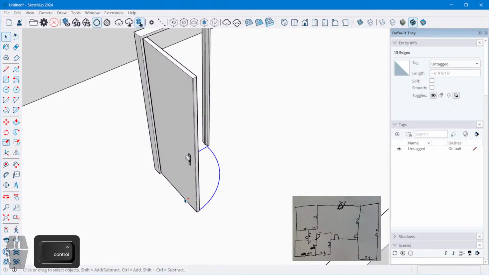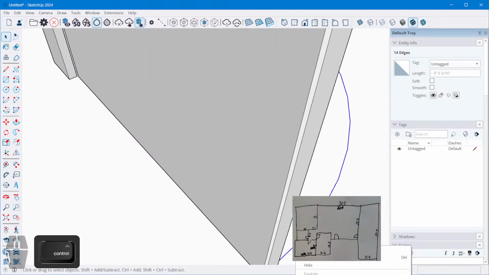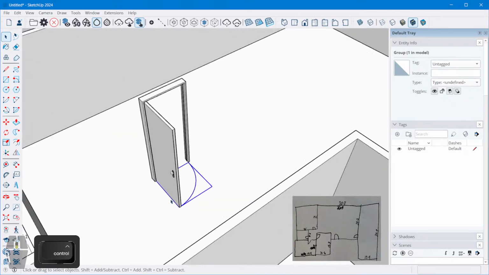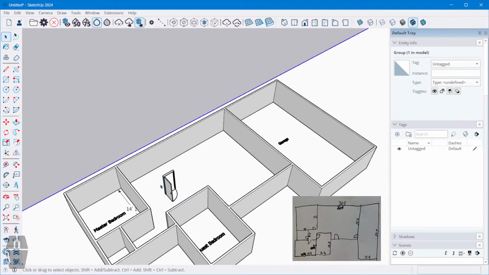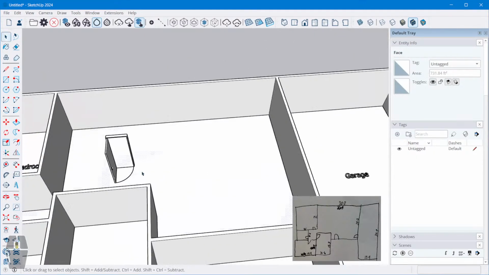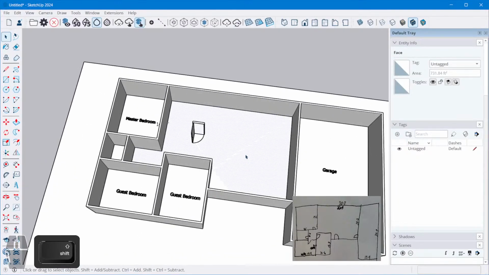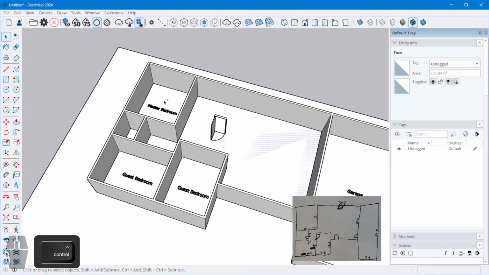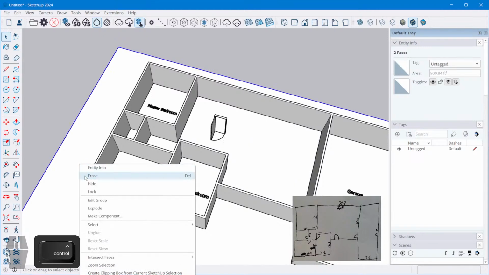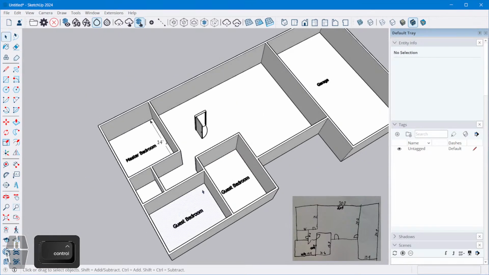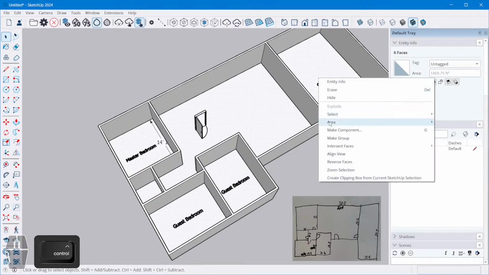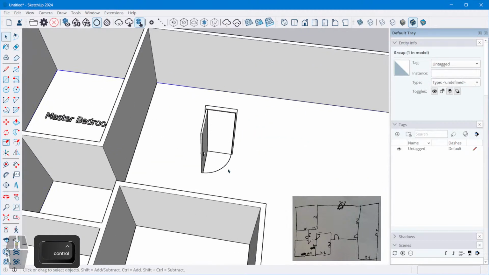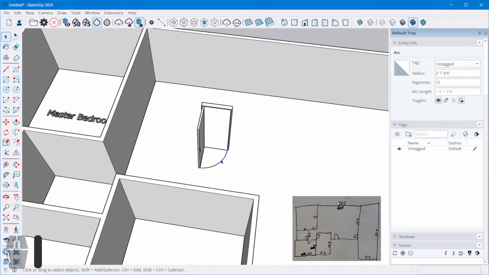What I'm going to do here is select all of those and make it a group. Oops, what I forgot to do as well is my floors. So anything I'm doing here, I could possibly screw up my floors. So let me grab all of those floors. I'm going to hide that just so I can grab all of these. I'm going to select all of them and put those into a group so I can't accidentally monkey with them.